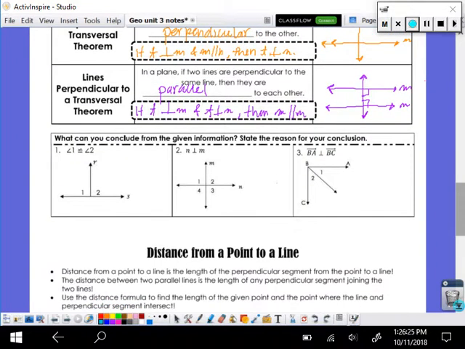Two more things and we're done. So these three are just some examples. What can you conclude from the given information? In the first one, we are told that angle 1 is congruent to angle 2. So since angle 1 is congruent to angle 2, then we know that R will be perpendicular to S. How do we know this? If those are congruent, they're forming a linear pair. So we know that because of theorem 3.8. Again, you don't need to know what theorem 3.8 says specifically. I just don't have enough room to write. If two lines intersect to form a linear pair of congruent angles, then the lines are perpendicular. So I just abbreviated it to 3.8.